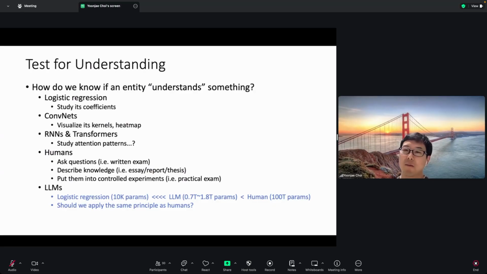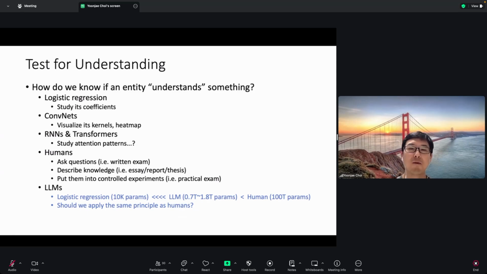Compared to that, human brains, or the connections between neurons, number about 100 trillion. And if you think about linear models, you rarely use more than 10,000 variables. So purely in terms of parameter size, LLM is already way closer to humans than to its distant ancestor, the linear models. And it'll probably only accelerate, because if we develop an easier way to generate electricity, or if more powerful GPUs come in every single year, it'll probably go to 10T, 100T, and so on and so forth.